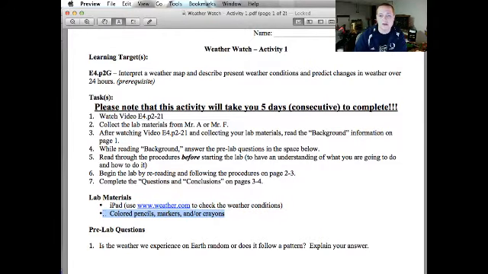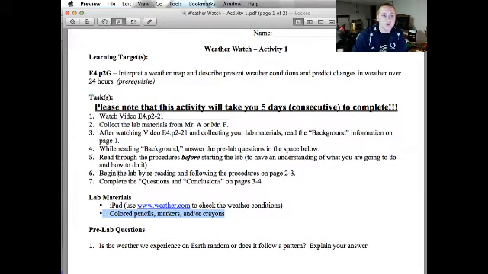It doesn't matter, you can combine, use one of each, but nonetheless you're going to need something to write on that's going to represent the correct colors used for the different types of weather fronts: cold, warm, occluded, stationary. And again, if you need to, go back and look at your notes from those types of fronts. And then the other thing is the colors for high pressure and low pressure as well.